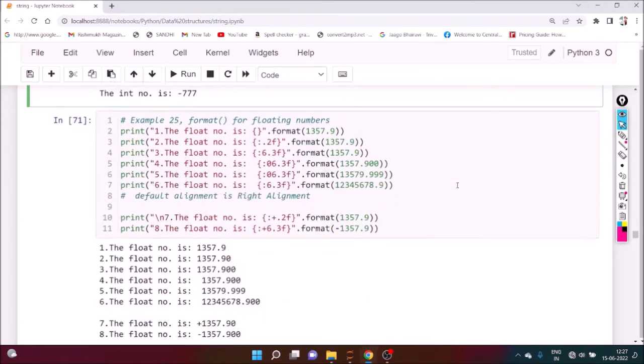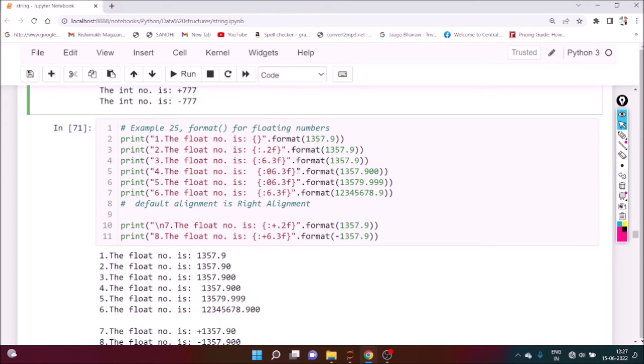Okay. Now format for floating point number. So if nothing is there, the output is 1357.9. Dot 2, that means what? It should be 0.90, 2 decimal values. Are you getting? It will be better if you keep some more numbers.